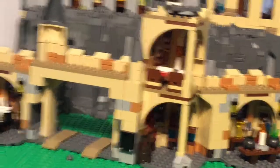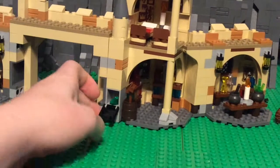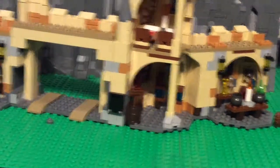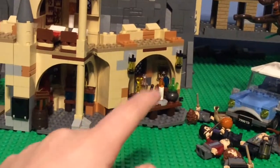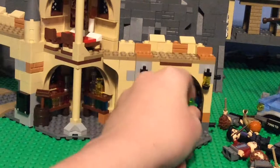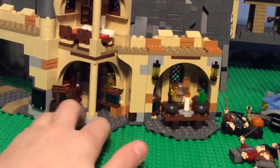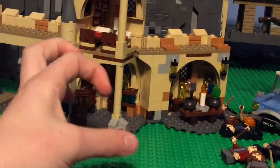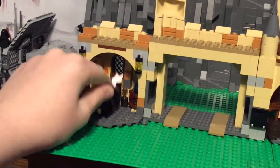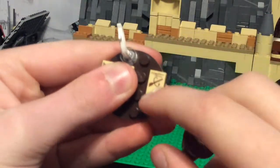The UCS Hogwarts has 6,020 pieces and it's a lot to keep track of. If you lift a section out you'll find Trevor the toad in there, which is odd since they didn't include Neville Longbottom in the set. You can see a broom, a little barrel, and more potions on the rack. There are a couple of stickers representing different characters. Some of these pieces are newer. I really like how they integrate pink pieces, and I like how they use these cauldrons — in the older Harry Potter sets they used the enormous cauldrons which looked really bad.